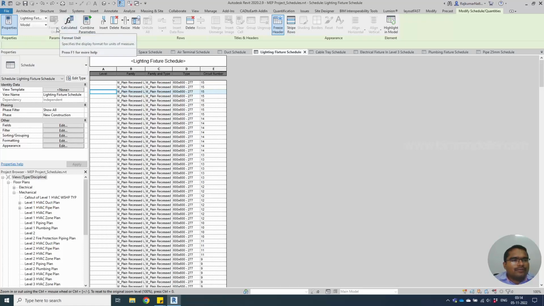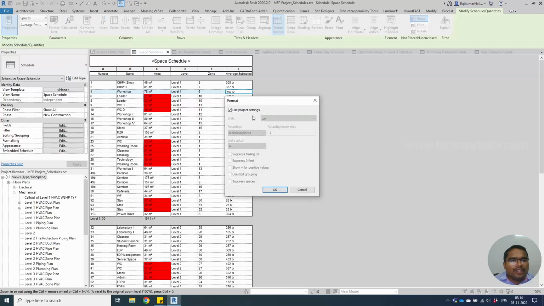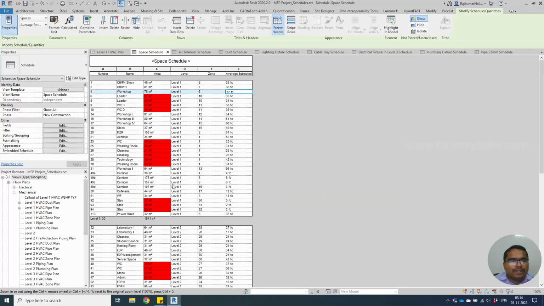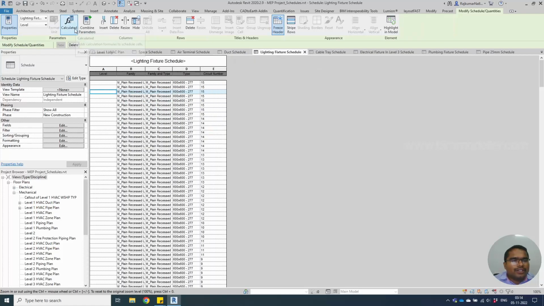Second will be the format unit we have discussed earlier, like showing the area parameter from square meters to something else. In this case, let's change the unit to square feet. And for the lighting fixtures, I can use the calculated field for area calculation, multiplication, division, any formulas that you want to use.